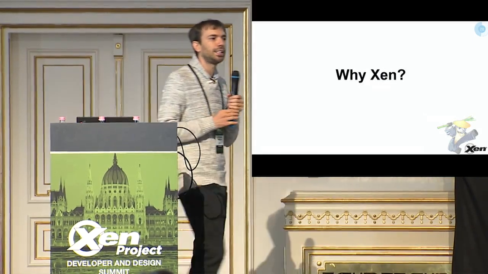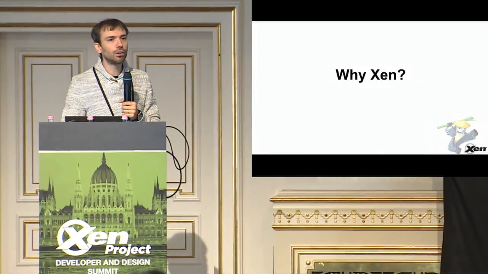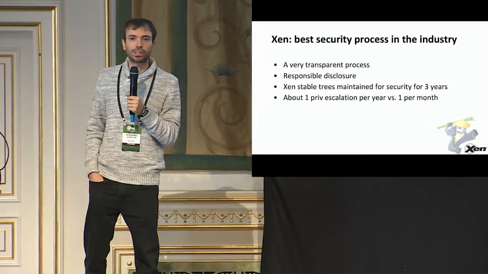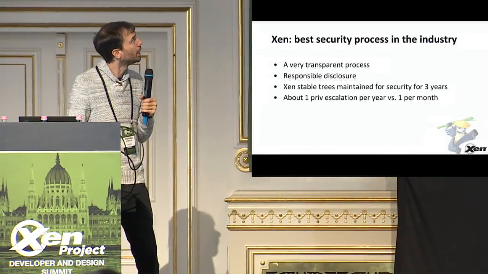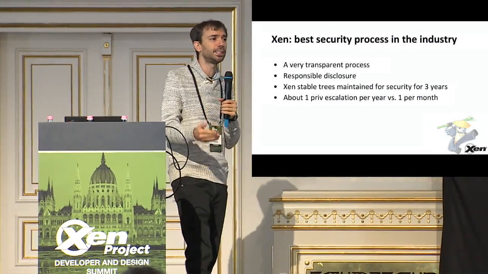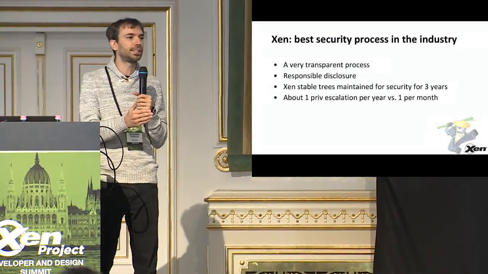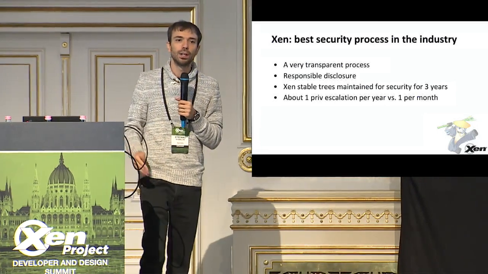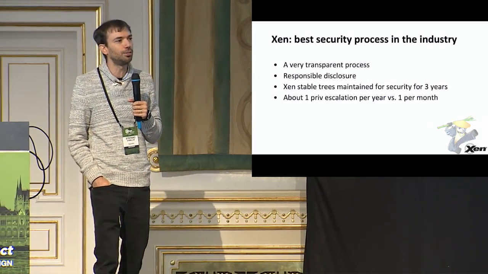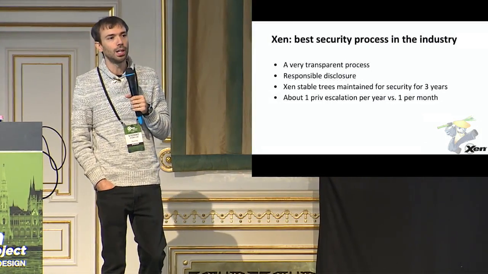Stage 1 Xen, as I said, is based on Xen. So why Xen? Mostly for a couple of reasons. The first reason is the security process. The security process of Xen has been called the best in the industry. It's very transparent. It's very easy to keep track of the outstanding XSAs, to apply XSAs, and to figure out if an XSA affects your configuration. It's not the same with other open source projects. You probably try to keep track of CVEs. It's a mess, right? You don't know exactly which CVE applies to which configuration.